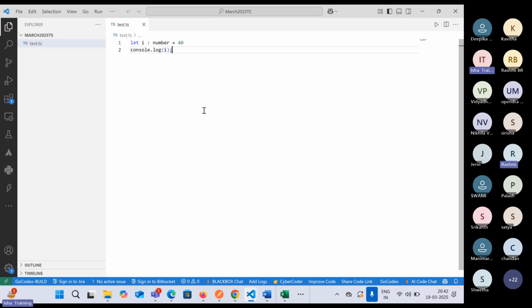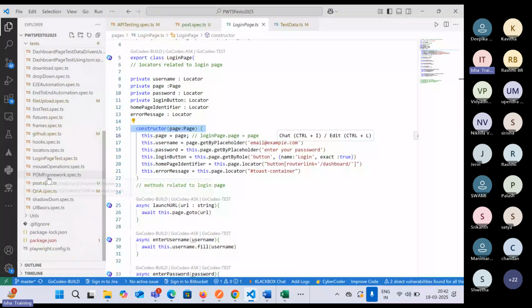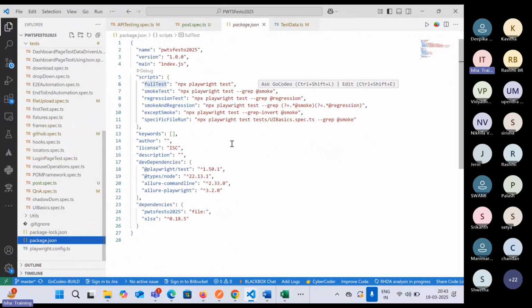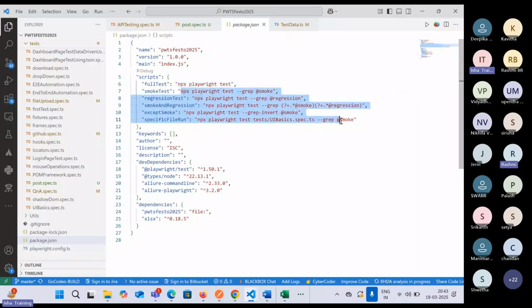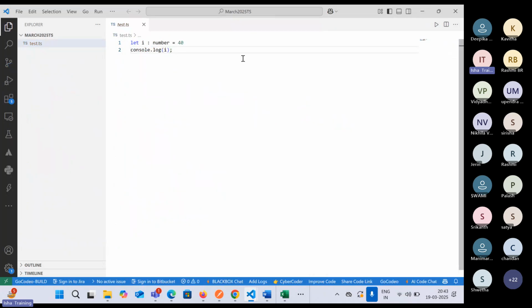That you will learn anyway, going forward. If I just show you the kind of command you are talking about, npx playwright test and some other options and so on, correct. This will be utilized for running Playwright test cases. Okay, got it. Actually, I don't have even very basic knowledge of TypeScript or Playwright. No worries. That's fine. Now let's see a simple difference in our session today.